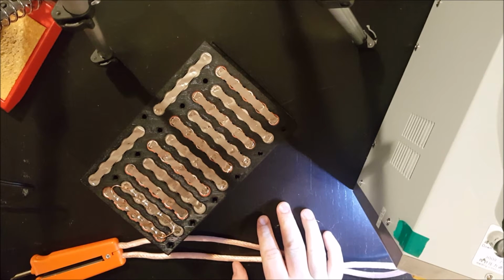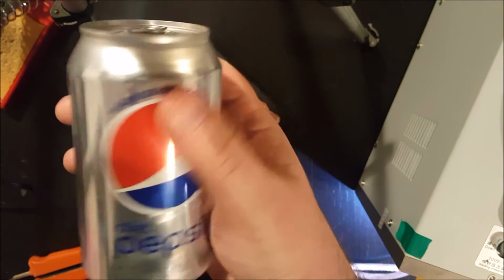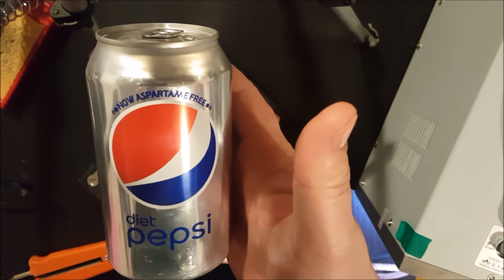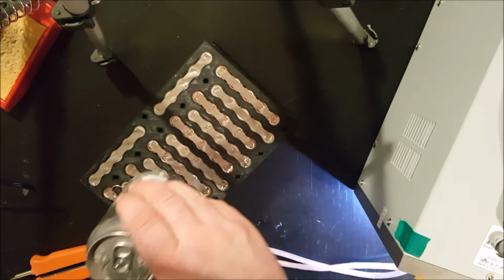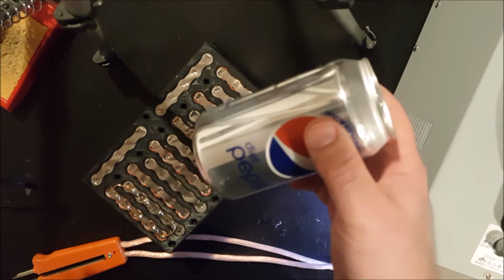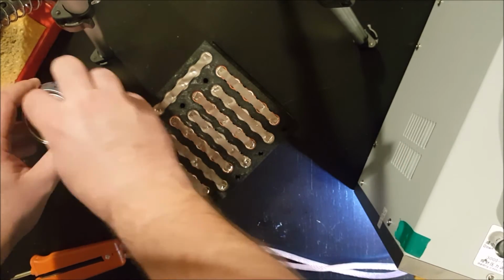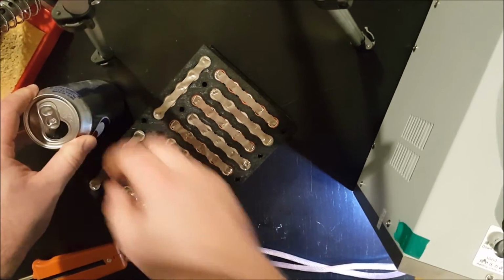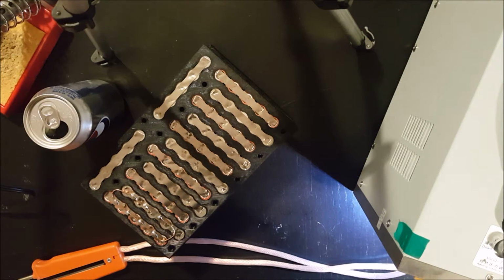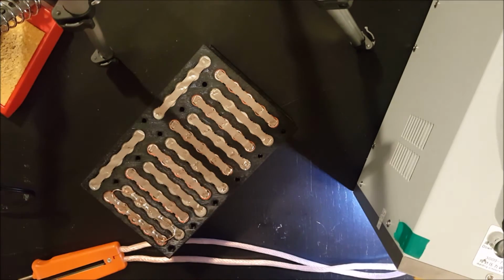You know what would go well with a high discharge lithium-ion battery? A nice conductive Diet Pepsi can. Well, probably shouldn't put it anywhere around here. I don't know if this is actually conductive. I'm guessing that it probably is, but I'm not looking to find out in this video. All right, back to it.